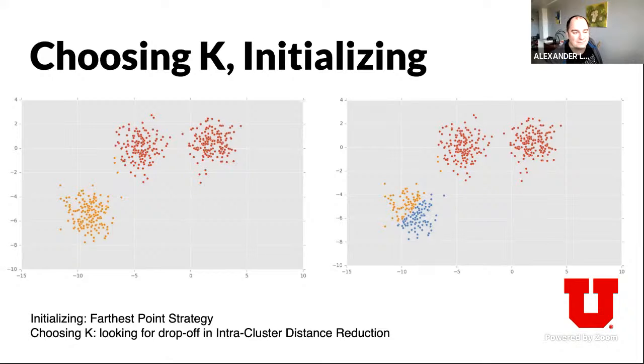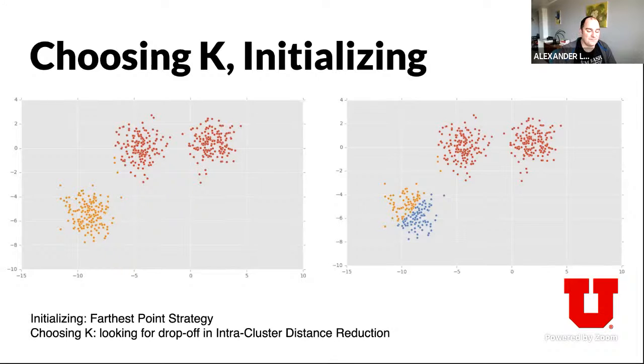But of course, choosing k matters, and choosing initialization matters. This picture shows you 2 different examples of how k-means can end up in local minima. So it's not a globally deterministic algorithm. The image on the right here will never resolve to the 3 clusters that we really see in this example. Whereas in the image on the left, we haven't picked enough clusters to represent that particular data set. So initialization is hard.